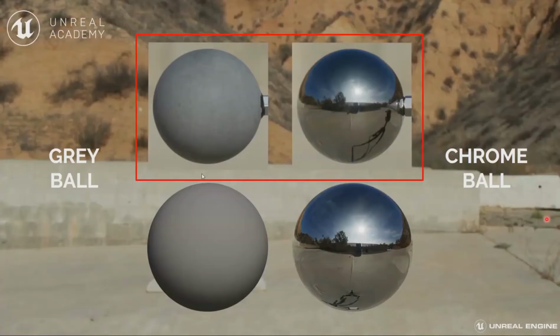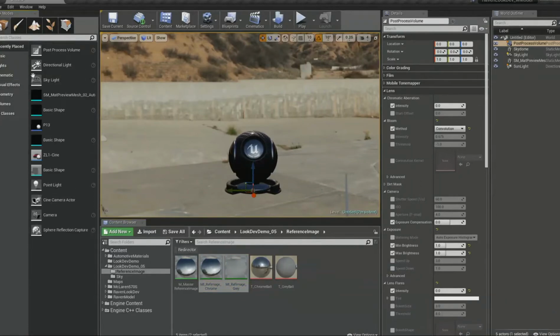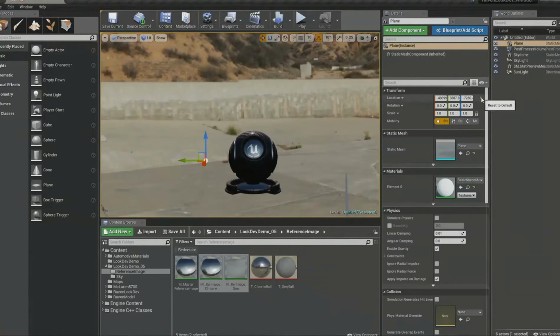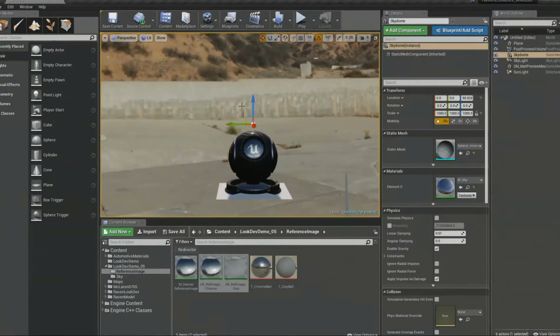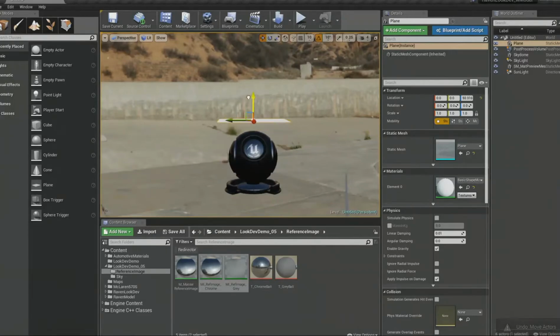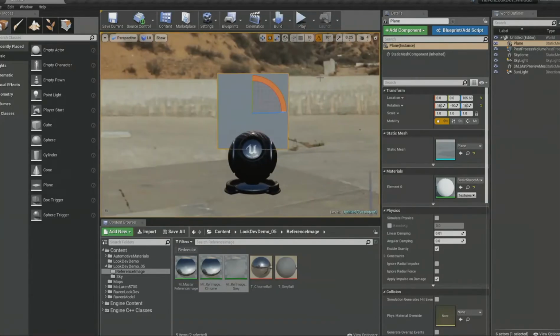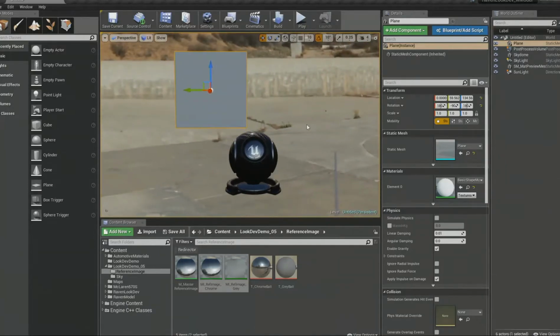So in the scene, as you can see, this is just a simple plain mesh that is just displaying two reference images. So that means we need plane meshes. So the way you do it is go to the mode, basic, and you can find the plane here. You just drag and drop and then make it center of the world again. And then let's make it select going up, and let's make it face the camera so that we can see it better. And we're gonna make two of them, so make it a little bit of space here.